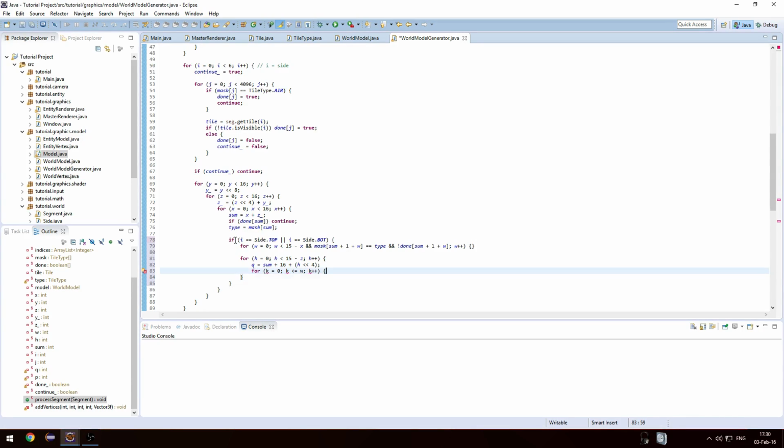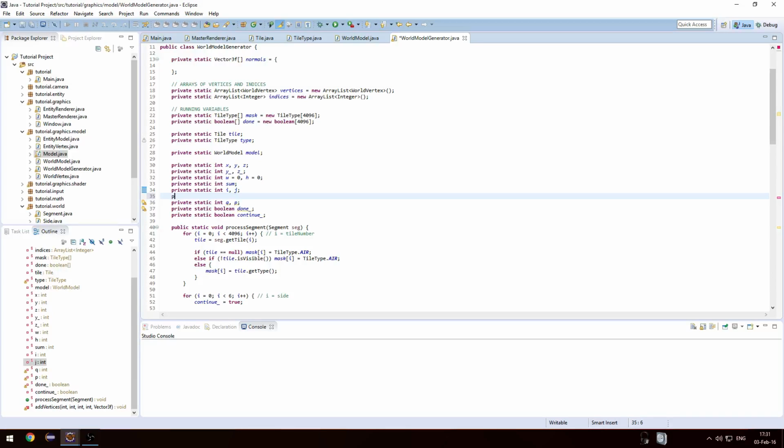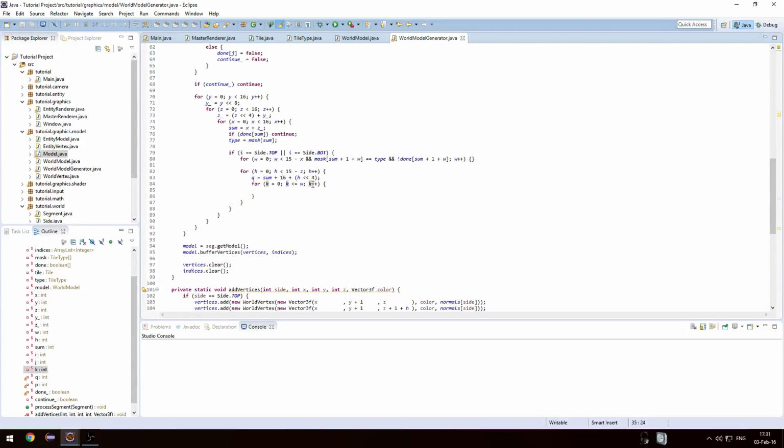Oh, I didn't add this integer k. I'll add it over here, private static int k. It looks very nice. Okay.